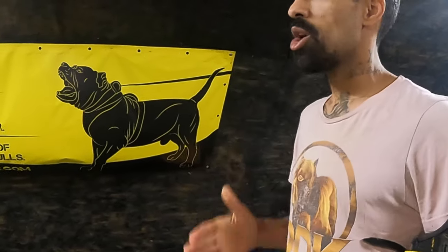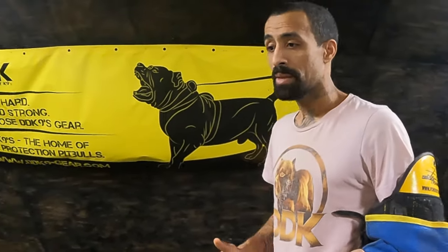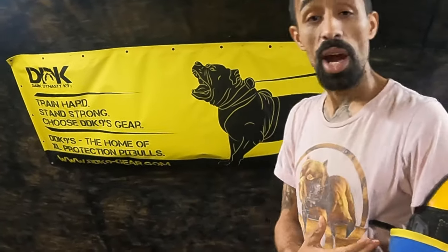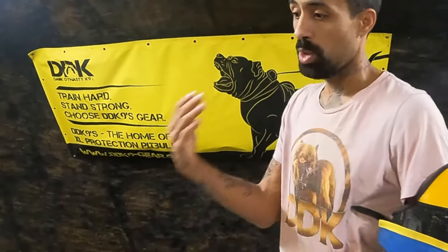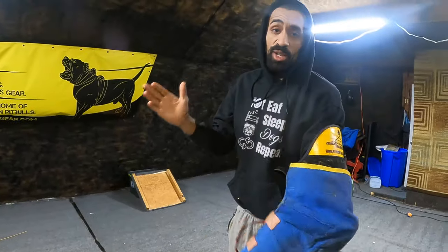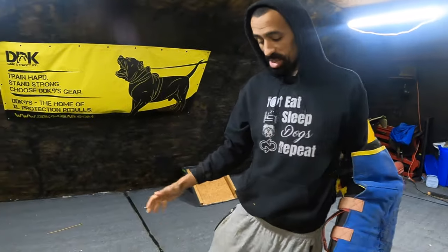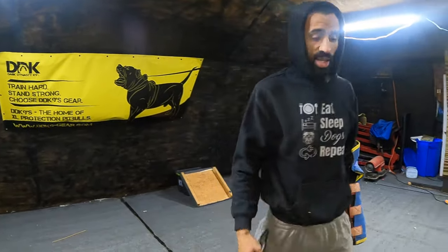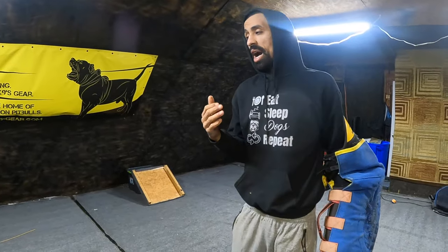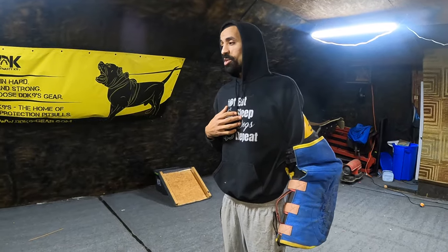But to get a dog to bite for real, to bite man, is a lot more challenging than most people want to think. Now we're going to work with the sleeves a bit. We're going to work on a little bit of double sleeving, just make sure that he doesn't want to hold equipment. This is a very serious dog. Even though he's in these stages of training, he's very serious, he means business. He's at the point where I don't know if he gets on you how quickly the out's gonna be, right, at this point.